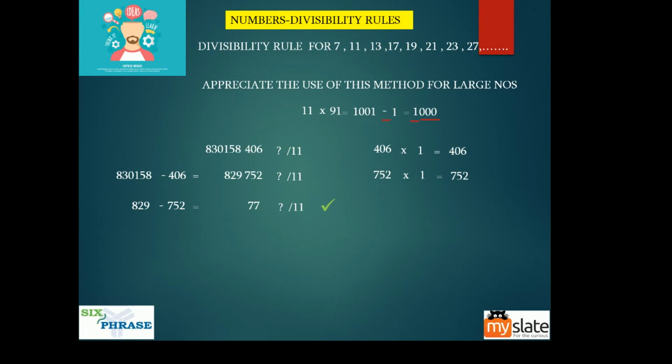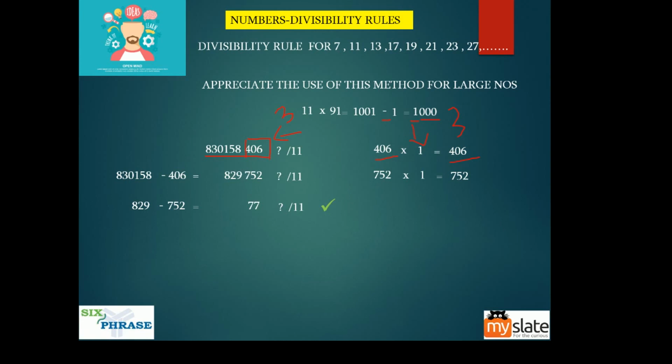Because the number of zeros is 3, from this number you will be extracting 406. I told you, look at the number of zeros, and depending upon the number of zeros from the right hand side, extract that many digits. Because we have 3 zeros, from the right hand side I am going to extract 3 digits. So 406, I am extracting it and putting it over here. Now what do I multiply this with? I multiply this with 1. Simple. Now if you multiply this by 1, what do you get? 406. Now you take 406 outside.